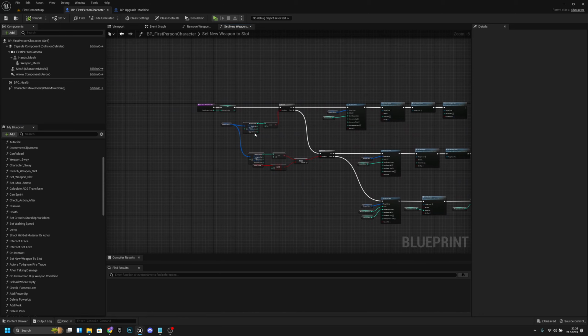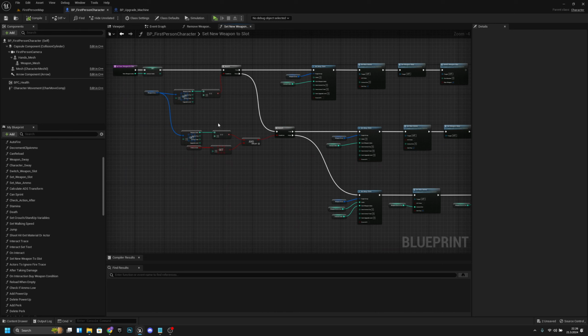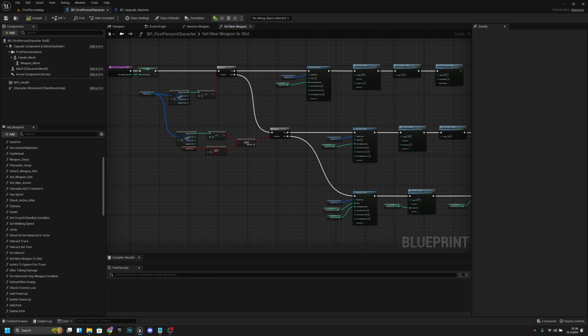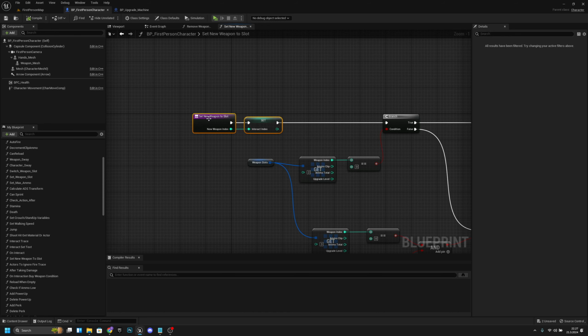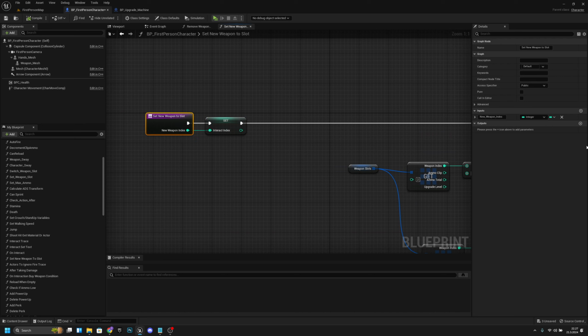And what we want to do here, we want to go here to the start, move this a little bit further left, and we want to add here few inputs.